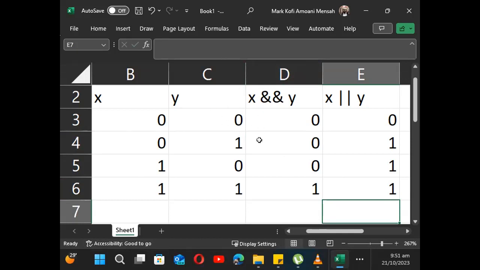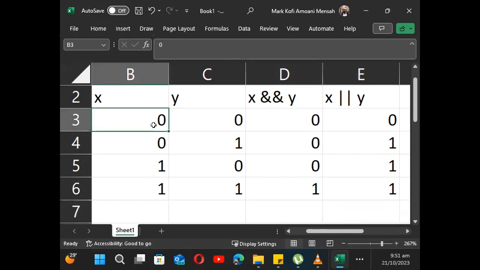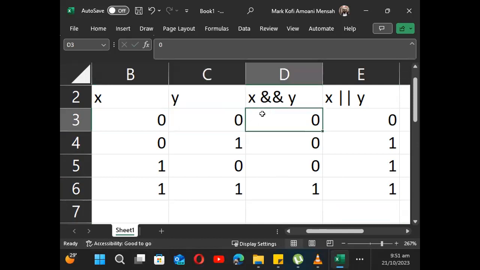Now, we are saying here that if you have an expression, and the expression is a negative expression, and the other expression is a negative expression, both of them combined would give me a negative expression if there's an and.